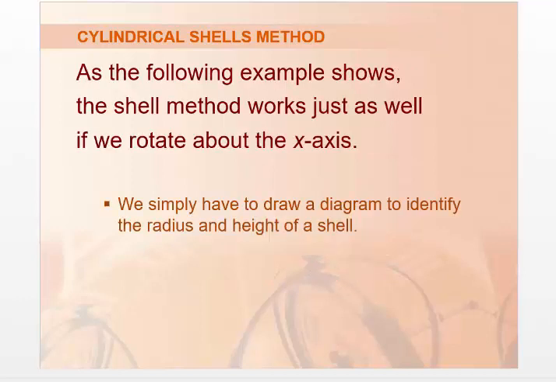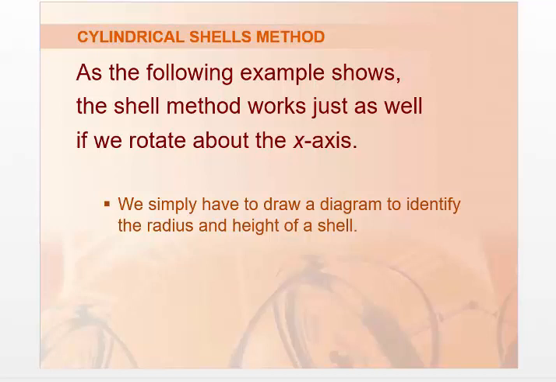All right, let's move on. So here's the thing. We've been doing around the y-axis. Let's do it about the x-axis. All right. So as the following example shows, the shell method works just as well if we rotate around the x-axis. Now listen to me. This is important. If you're going to use the shell method around the x-axis, it becomes a dy problem. If you have been doing the washer method around the x-axis, it would be a dx.